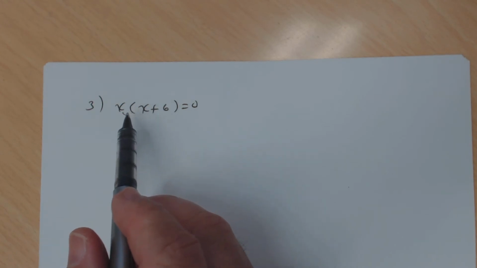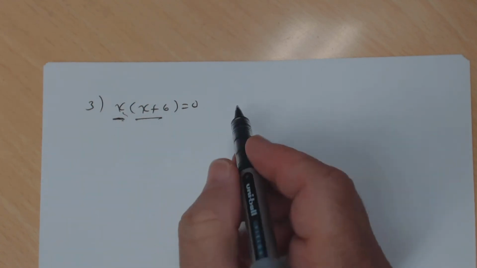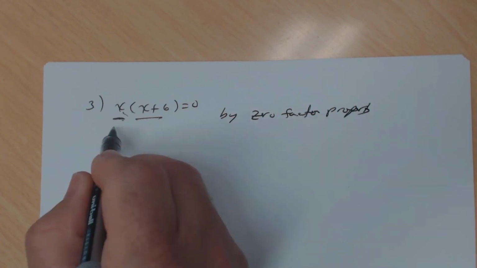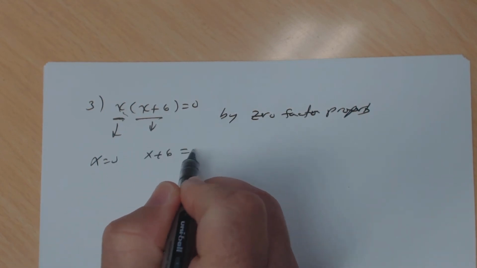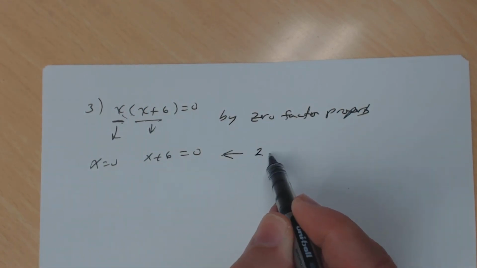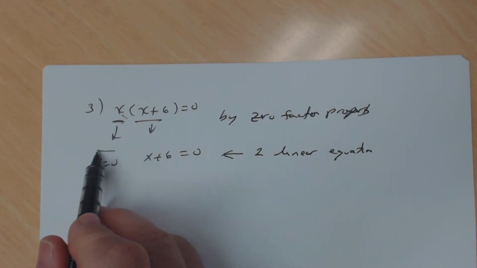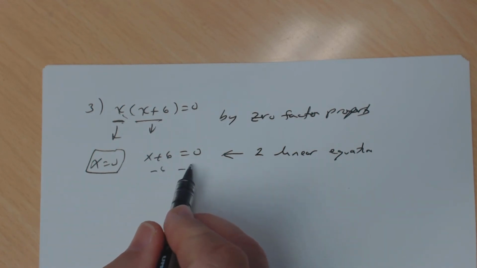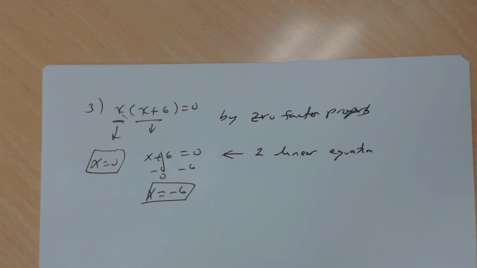But it's already in factored form because, look at this, you have two factors whose product is 0. So by the zero factor property, I can set each one of these that I have underlined equal to 0, so it helps if you underline this. So again, notice I went from a quadratic equation to two linear equations. And all you have to do is solve for x. Well, in this equation, x is already by itself, so one of your solutions is 0. Here, to get x by itself, I subtract 6 from both sides, so your other solution is negative 6. So those are your two solutions, 0 and negative 6.